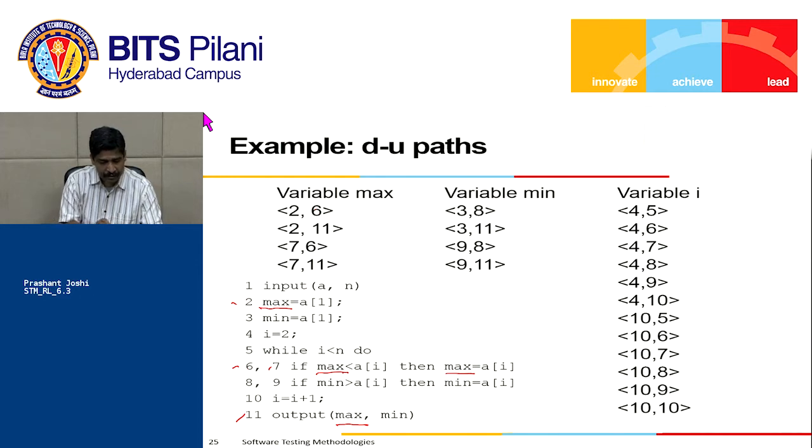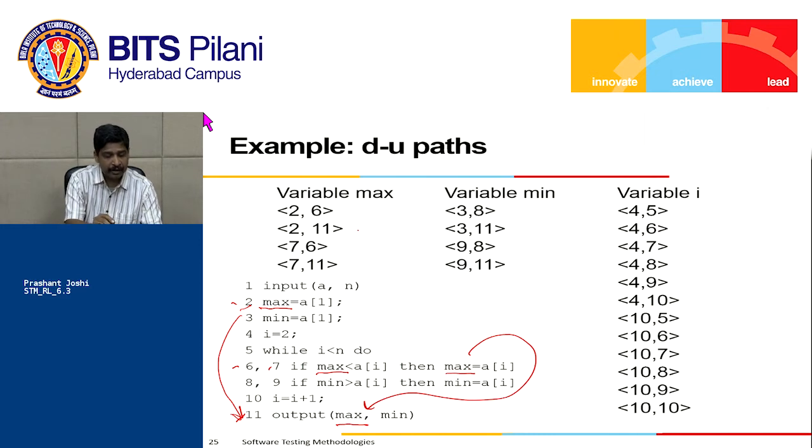6 and 7 are use of it. Is 6 and 7 a use of it? No. 6 is definite use of it. 7 is actually a definition of it. So you would find 7, it gets defined again. Max is equal to. And ultimately, it is output at 11. But it would also be true that if it does not get into the loop, from 2, you're going to run directly to 11. And from 7, you're going to come to 11.